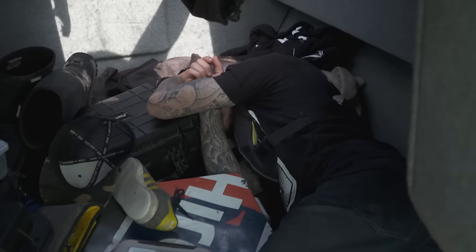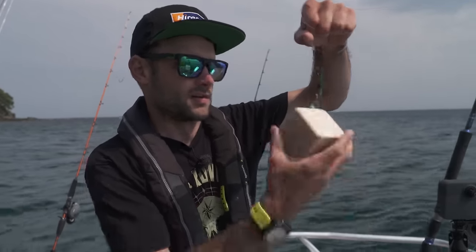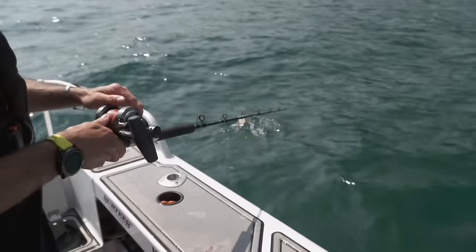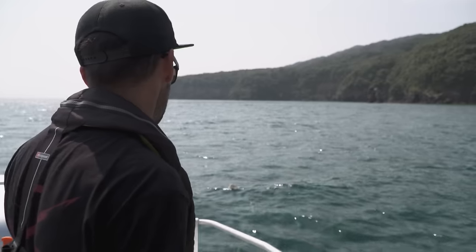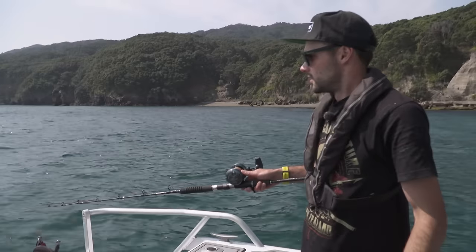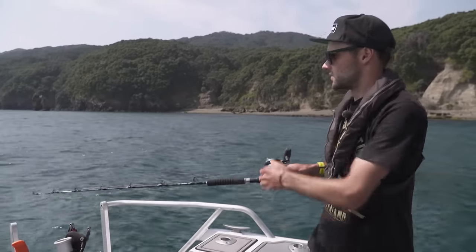Well, Scotty's having a little bit of a moy up the front of the cabin, but we'll still throw a livey over. Got a little float there, so it's only about 6 metres deep, so we'll keep him up off the surface, out of the weeds, and we'll see if that can produce something. Keep going for that challenge fish. All right, hopefully he swims nicely away from the boat, which looks like he is. Obviously with that float there, we can see everything he does, and then if a kingie comes along, that float should either break away or disappear under the water, so it's a nice, easy way of seeing what's going on.